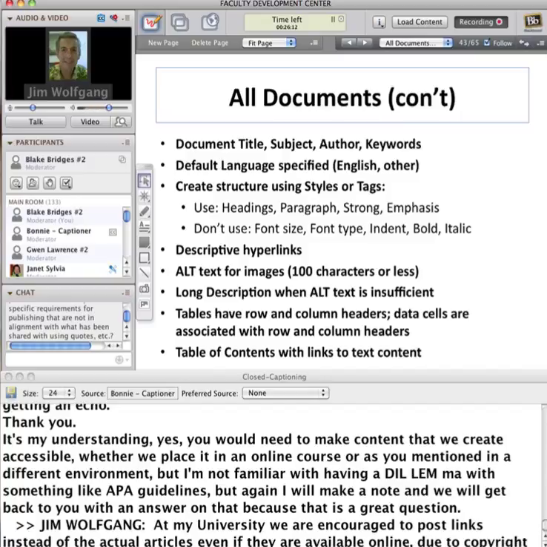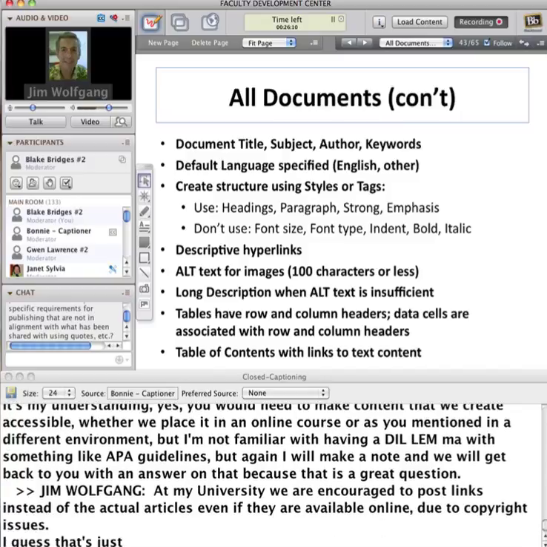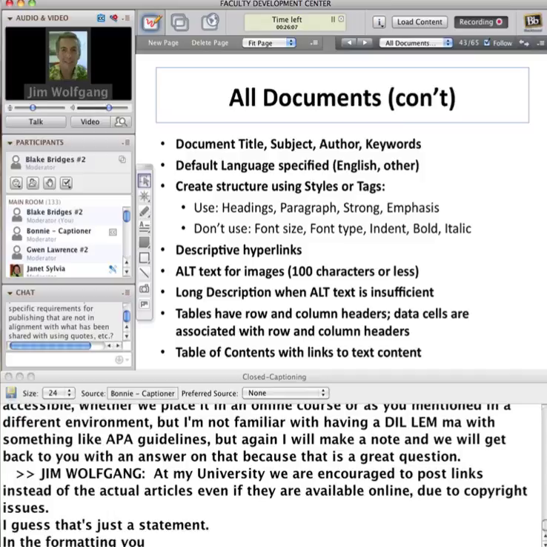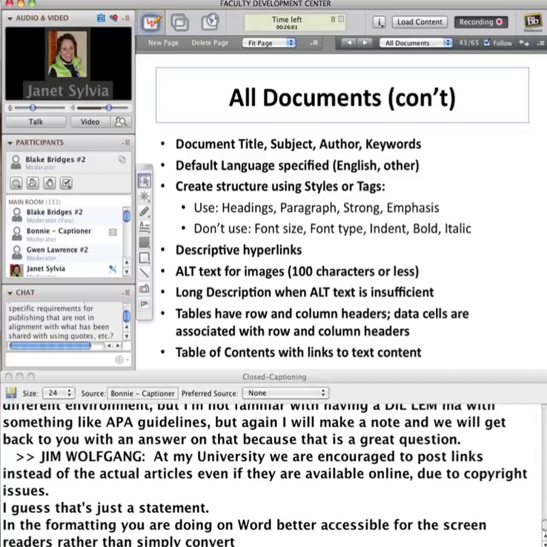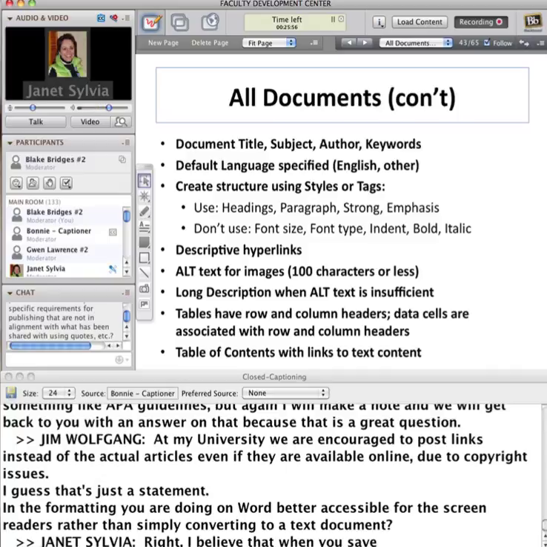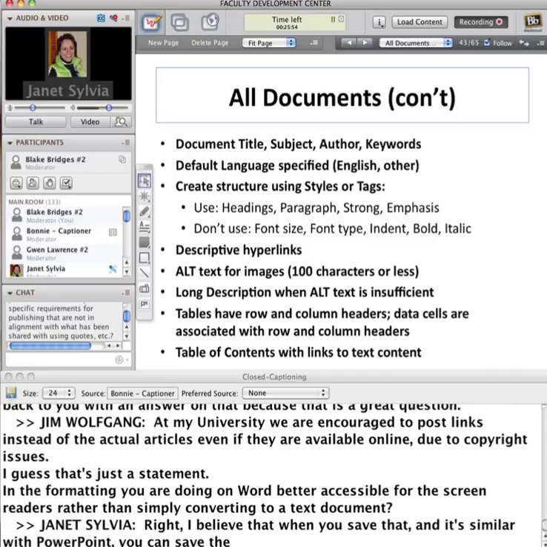Is the formatting you are doing in Word better accessible through screen readers than simply converting it to a text document? Right, because I believe when you save that, and it's similar with PowerPoint, you can save the PowerPoint as an RTF file, I believe is what you might be mentioning.